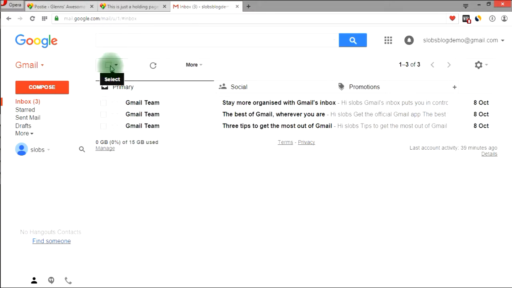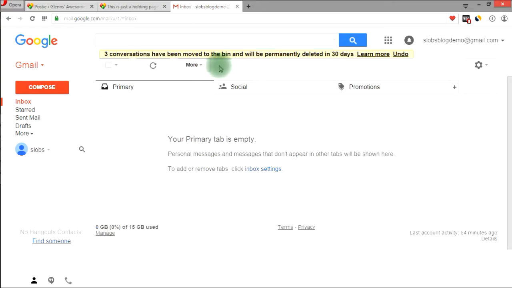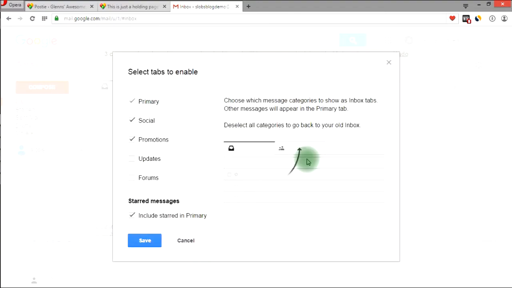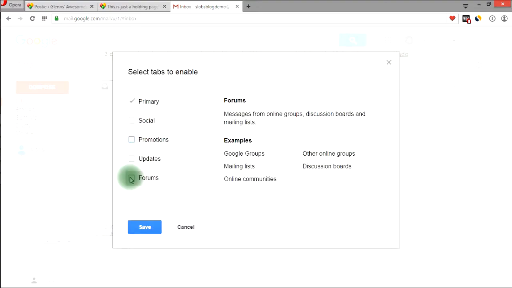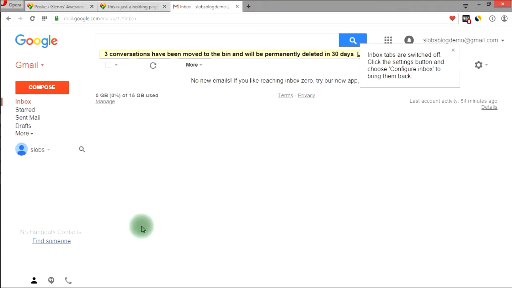We don't need to do much here, but first of all I want to delete all those emails. We don't want those accidentally being posted. And I simply want to get rid of these tabs. I don't think that they will get in the way of the articles coming in, but just in case, we're clicking that little plus on the end there, and then remove the checks from social and promotion and any other tabs that you might find down there, and save it. So now we have a simple clean inbox.